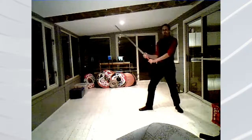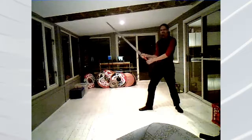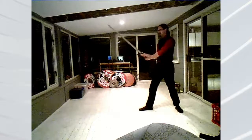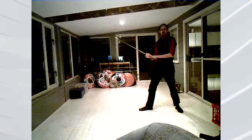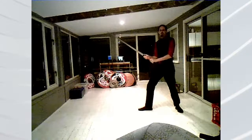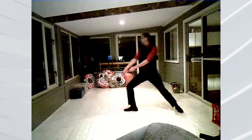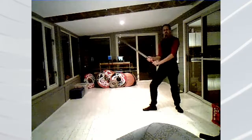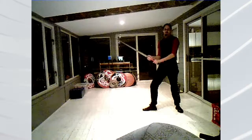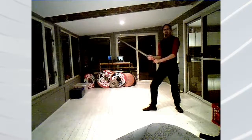So on guard, my front arm is doing basically what it does with the sword, and my backhand is just kind of along to the right, keeping my elbows tucked. If you're not feeling broadsword attacks, all I do is extend, kick, lunge, retract. So let's just practice that, and I'll get you to change weapons. It doesn't have to be a two-handed weapon. I'm just using this for the sake of example, but I feel like it makes the point.